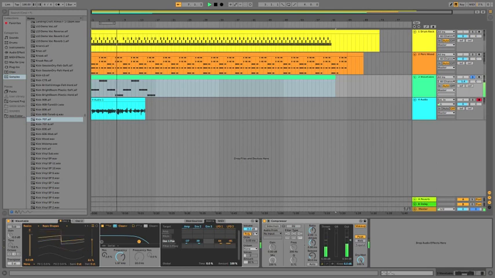Now that is automatically changing that. Okay, so basically that's how you use the matrix.